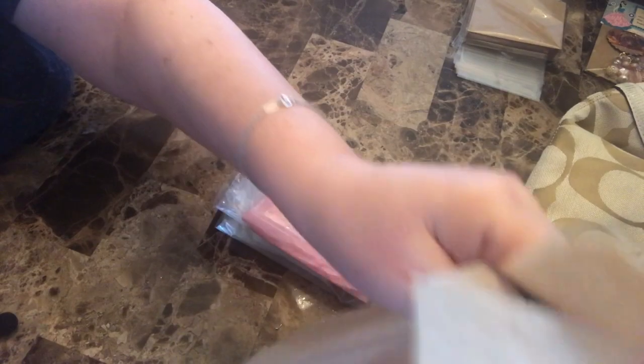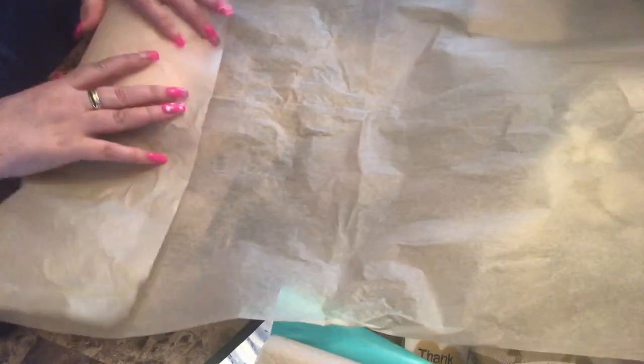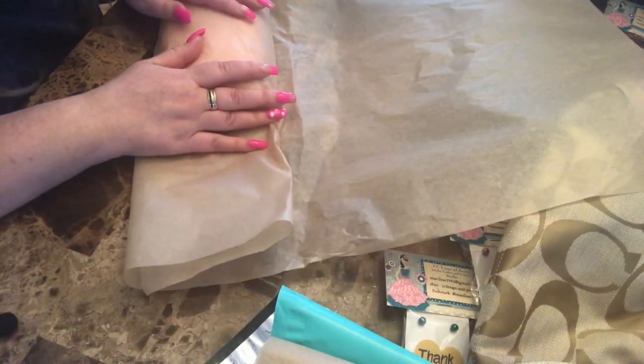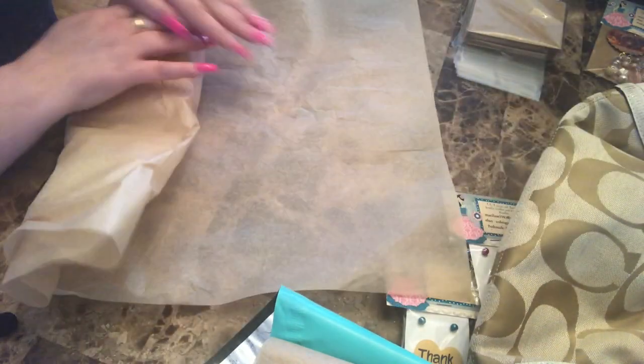All right, now I'm going to get some tissue. I ordered some different types of polymailers and tissue. I love this, because it's totally acid free, but it isn't the most attractive looking. So I got some prettier, because I started using the dollar store tissue paper, and it's very thin and it doesn't really hold up. And although these are really large, it's not very pleasing to the eye, and I like pretty things.